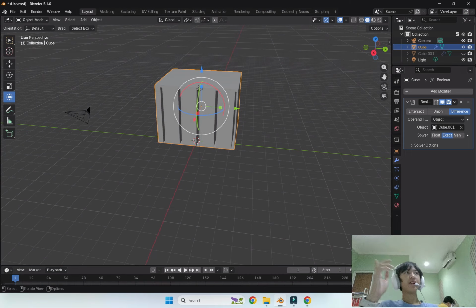Basically, arrays make multiple objects of the same size, same stuff, with one object, which is really useful in some cases. Like if you make a house, you can simply select all, use array, and you have more houses, which is very nice. And I believe that is all.